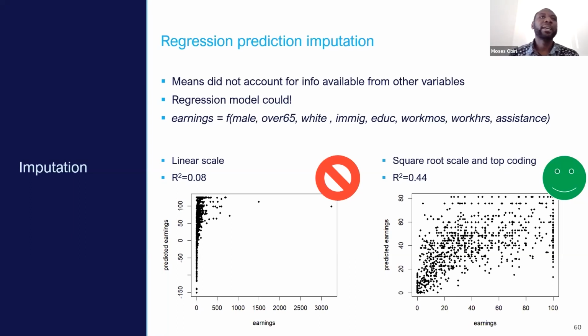One way of doing this is that if you see a scenario where you have some potential outliers, or your regression model does not follow a normal distribution, you can apply different transformations like square root or log transformation. So in this case, we applied a square root transformation to get a better model so that our imputation will be more accurate.